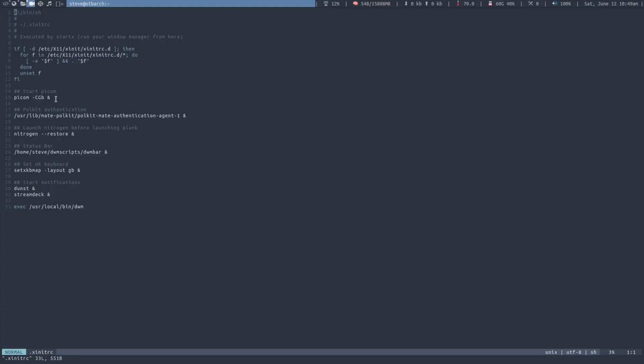So I'm using Picom, obviously the Polkit agent, Nitrogen again to set the wallpaper. I'm starting the status bar here. I've got that DWM bar script. I'm setting my keyboard to GB. It's funny, I keep having to do that manually with every tiling window manager, but it's not a huge thing. And it seems to work really well.